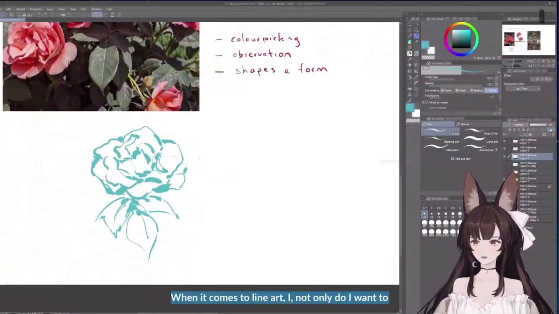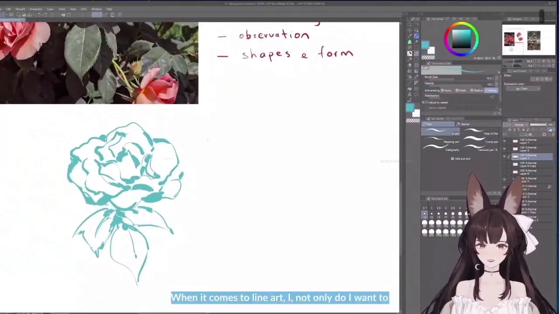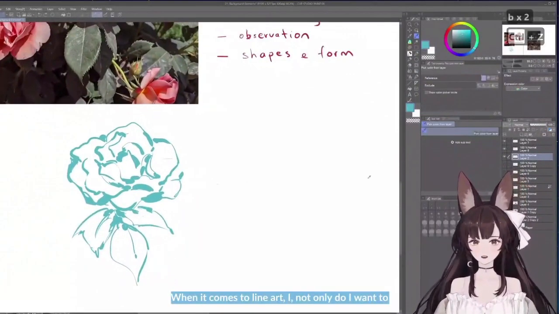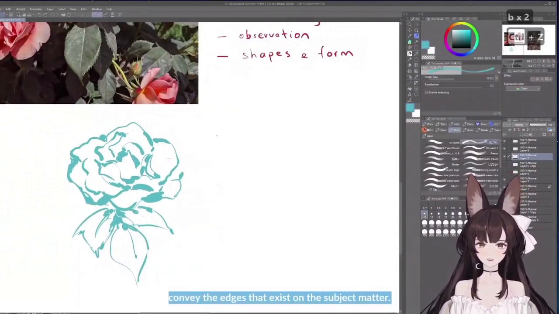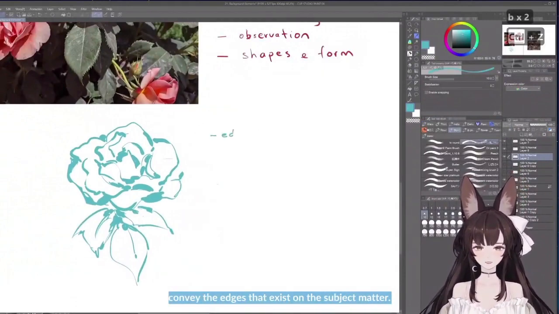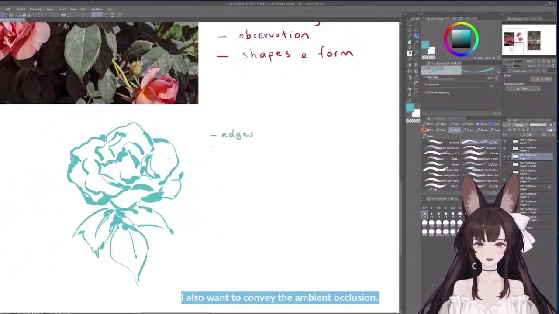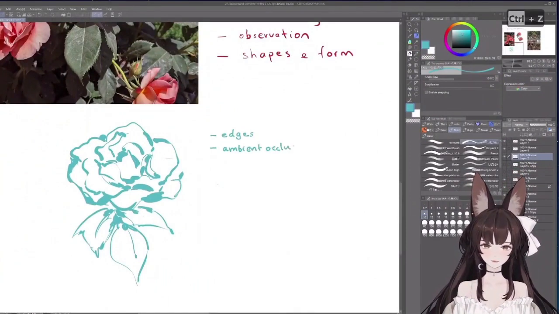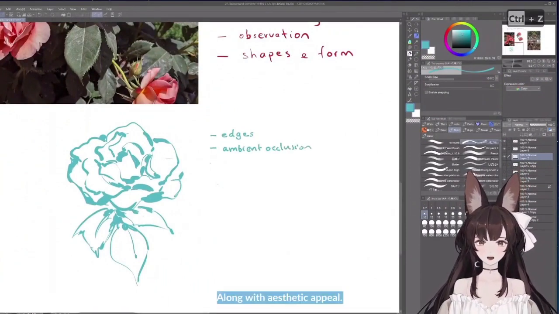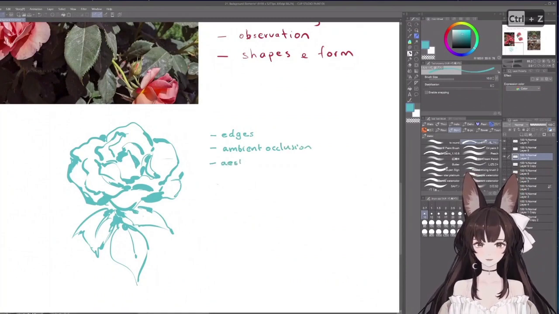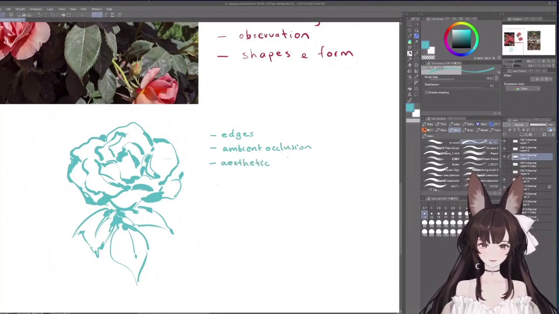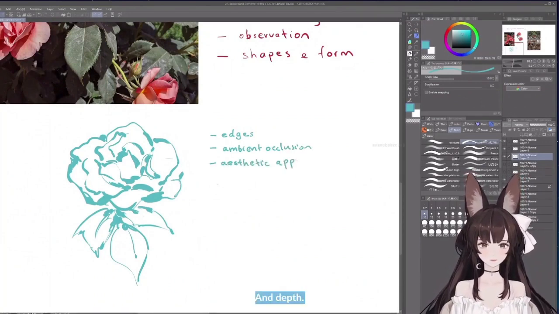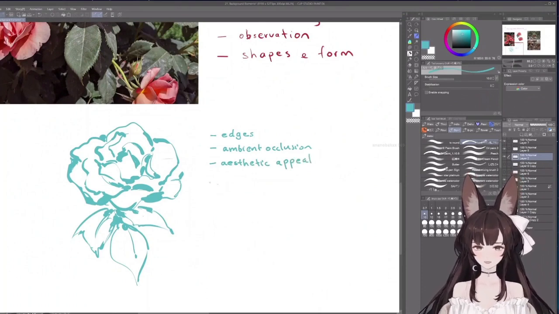When it comes to line art, not only do I want to convey the edges that exist on the subject matter, I also want to convey the ambient occlusion, along with aesthetic appeal and depth.